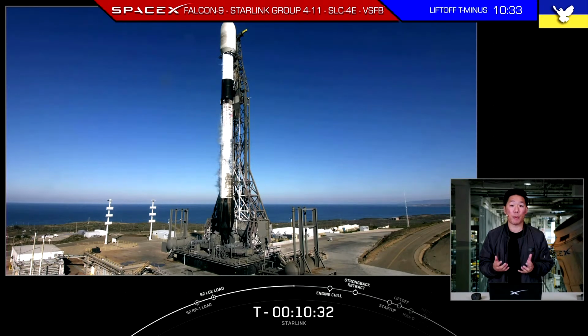If you've been following SpaceX and Starlink, you might already know that Starlink is a constellation of multiple satellites that orbit the planet at about 550 kilometers. Because Starlink does not rely on traditional ground infrastructure, it is ideally suited for areas of the globe where connectivity has typically been a challenge or non-existent, such as rural or remote communities.